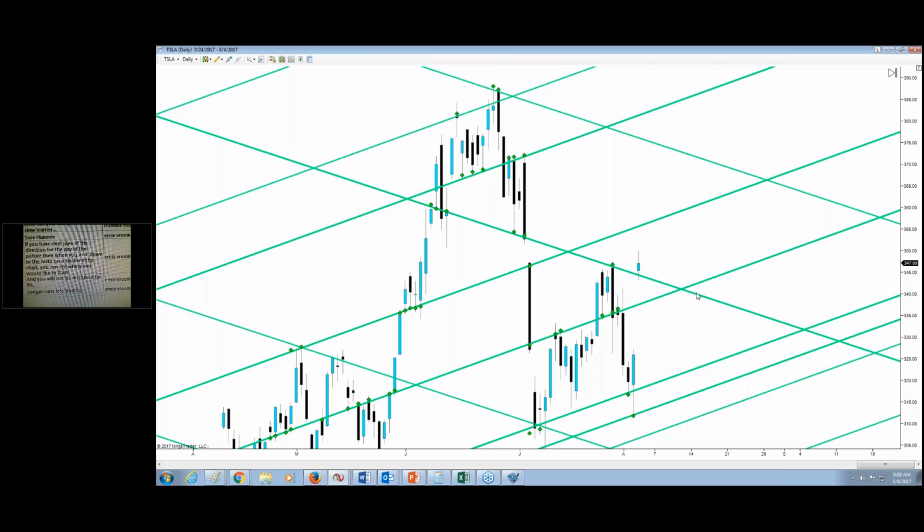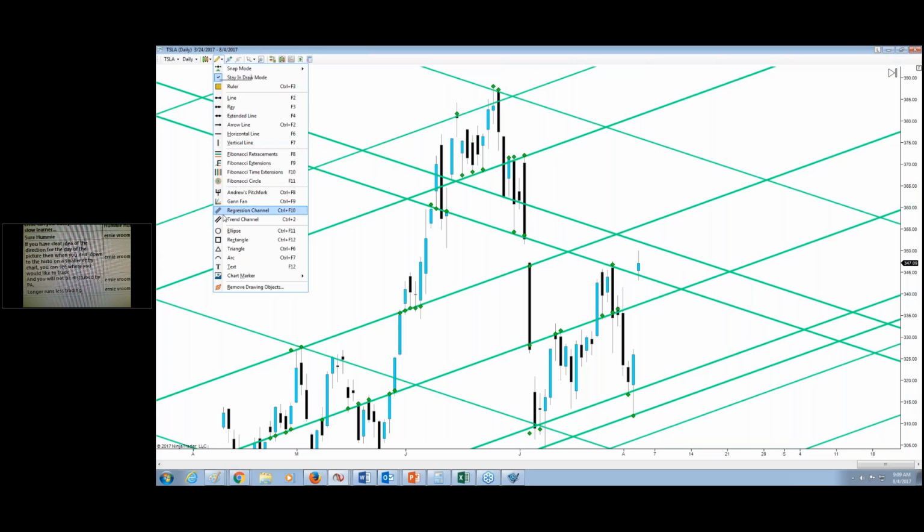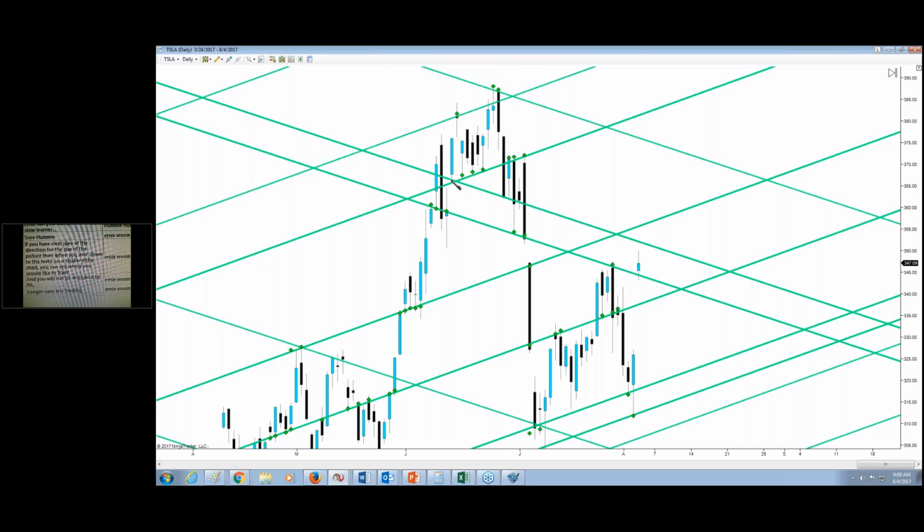Okay? There are other things that we can learn too. For example, I can take this green line and I can hunt for other places where there's been support. And Carrie, now check it out. Ready? There was a touch here, a bounce, a close, and a close right there. So in Tesla, we're expecting a reaction at that line as well.